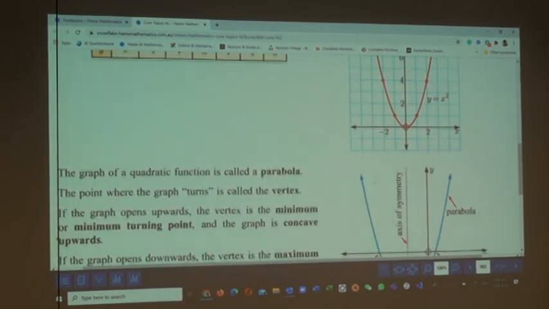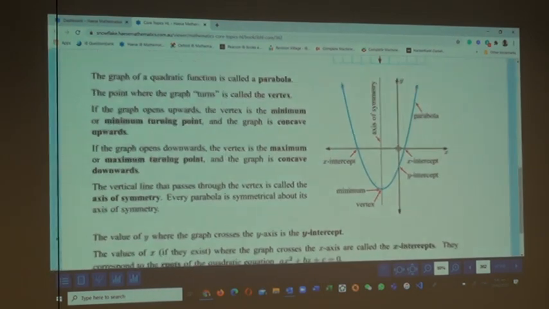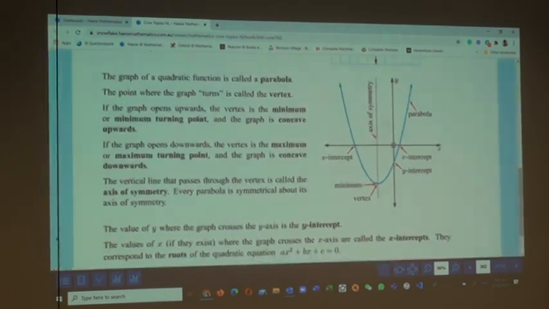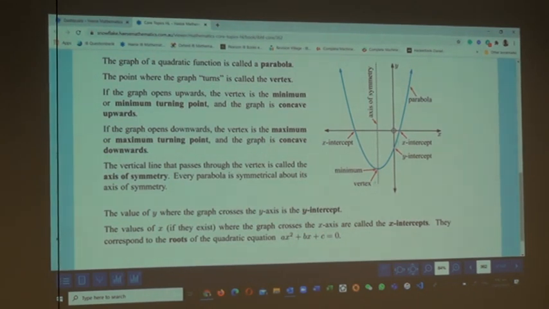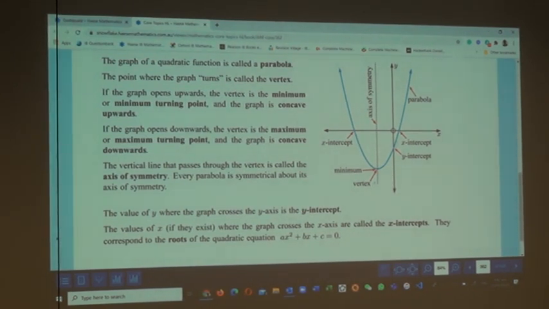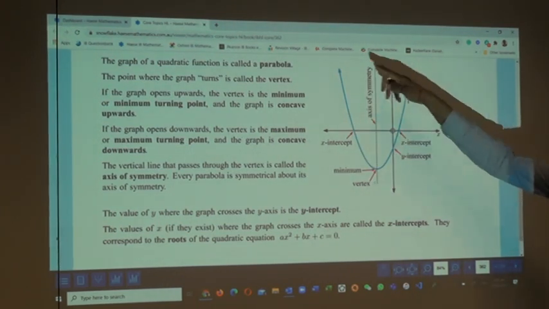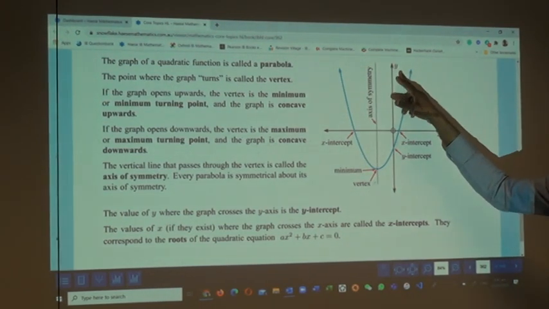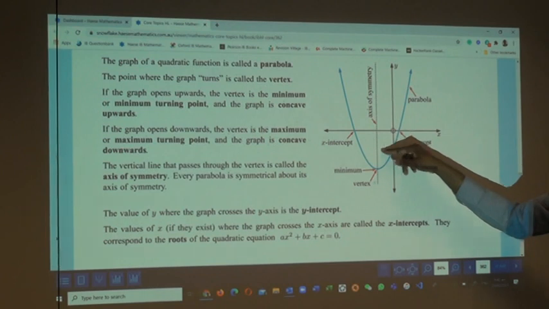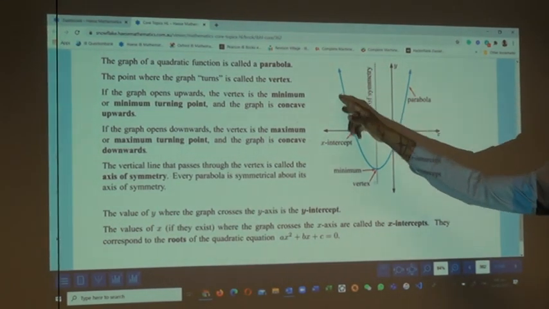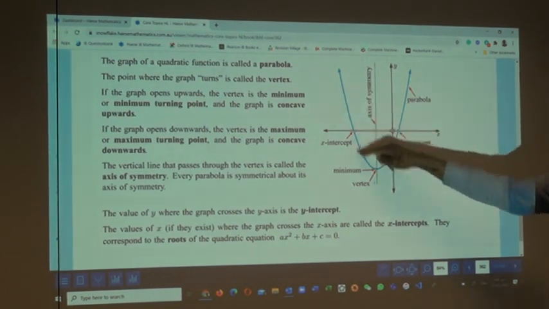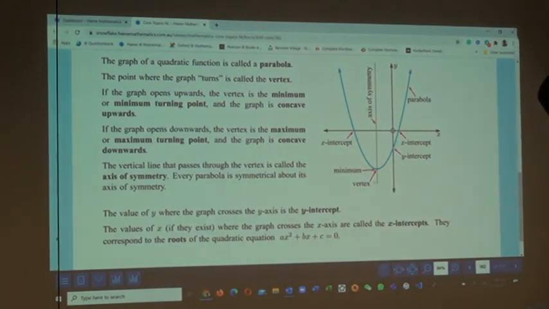So I'm going to quickly go into this. I've printed this particular note. That's the one on the paper. So I'm just going to quickly explain. Everybody please listen. This shape is a parabola. Okay? This shape is a parabola. And that is the graph of a quadratic function. So it could go this way or it could come this way. Understand?